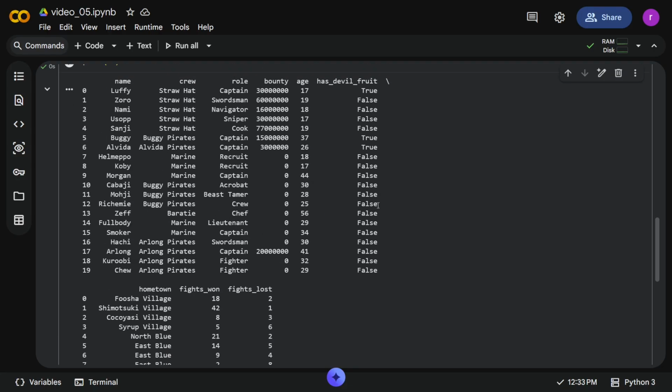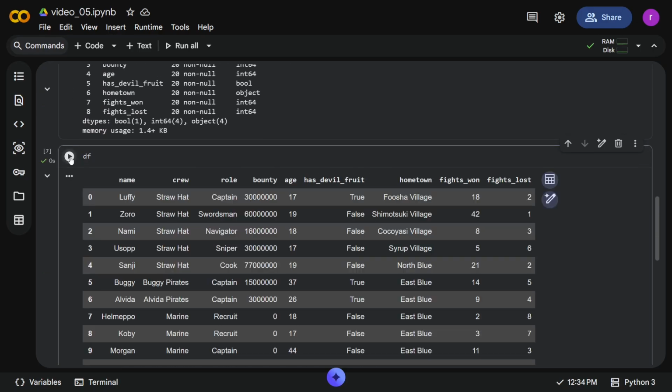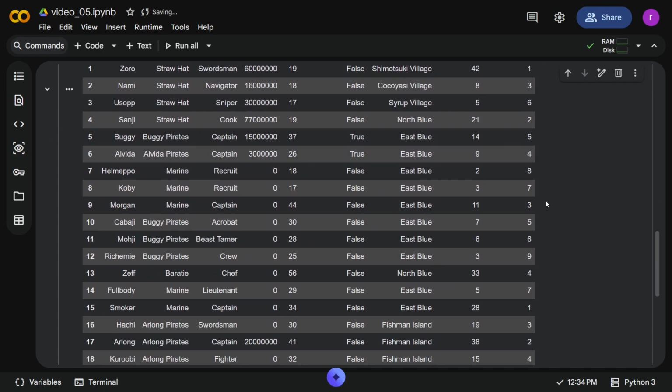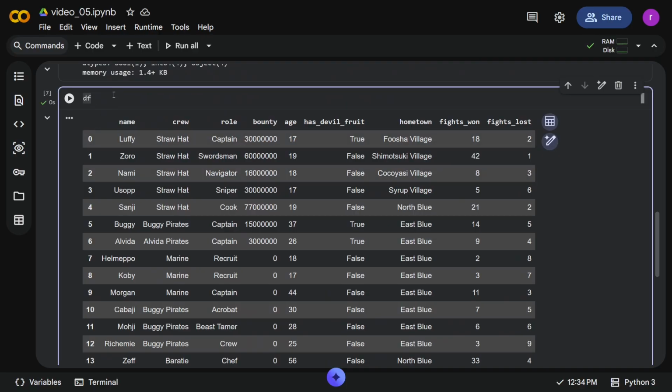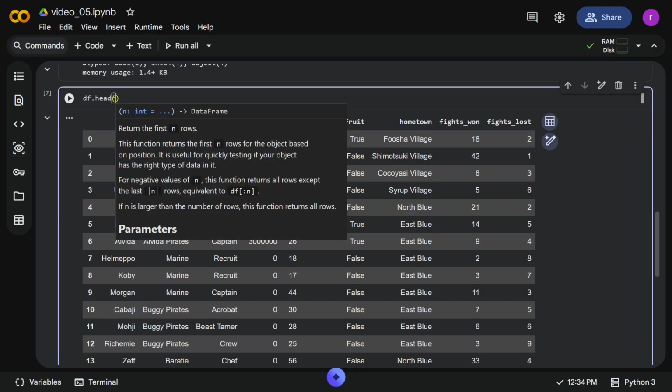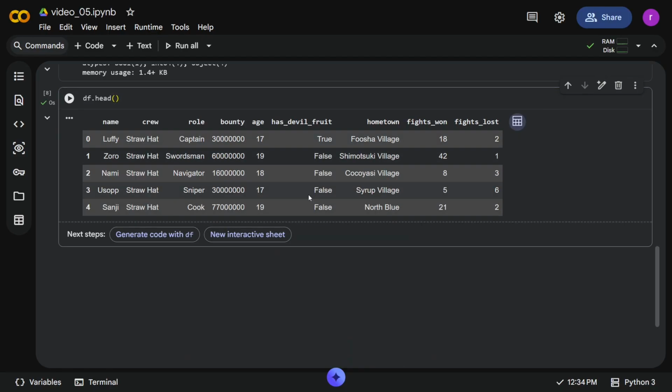I think there's a way to sort this. So if we just df and look at it, of course we can always df dot head and see only the first rows. Okay, so let's start selecting.